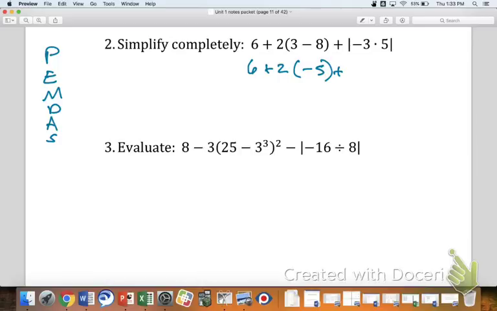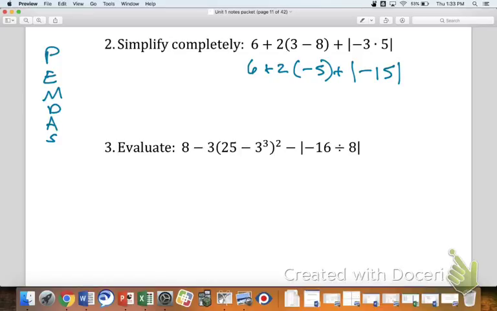And then I come to that last symbol, absolute value, right? So absolute value is also sort of a grouping symbol in a sense, kind of like parentheses. And so any work I see inside the absolute value, I'm going to think of those almost as parentheses as well. So negative 3 times 5 is negative 15.